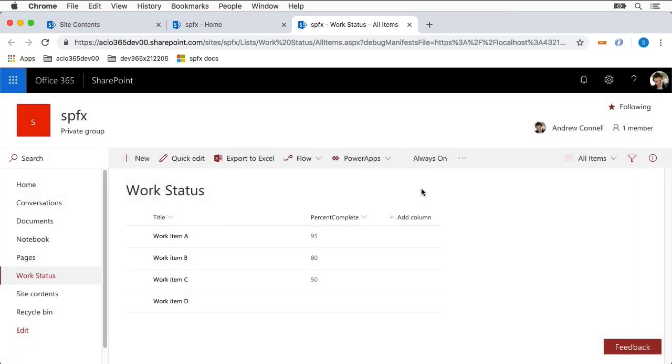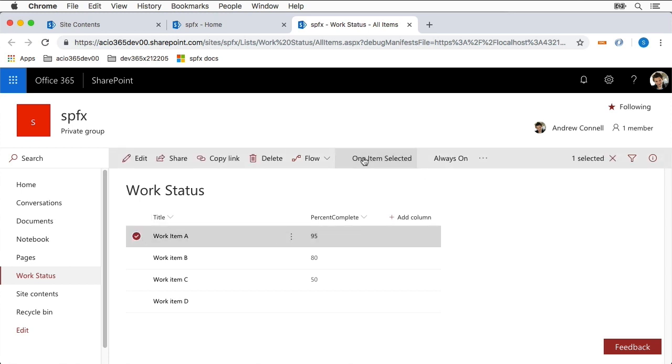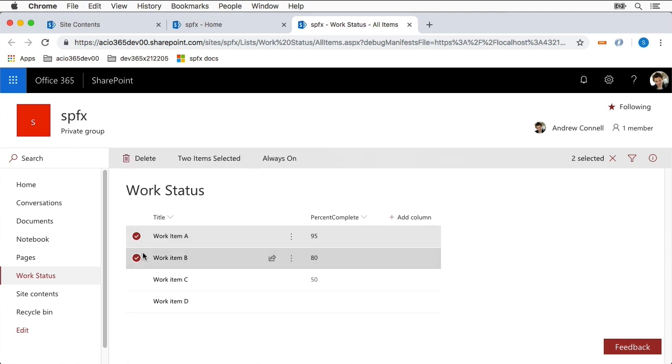You also can conditionally show buttons and set their visibility, and you're going to be able to do that by counting the number of items, or by some other condition. You can set the different conditions on when this thing should or should not show, and you can do that all with your custom logic. Now in my case, what I've done is I've created it so that my always on button will always show. If I select one item, I have a one item button that will show, and if I select two items, then one item goes away and two items will show. So let's see how this works.